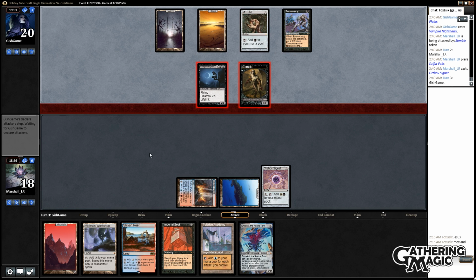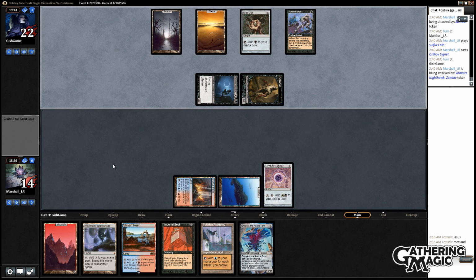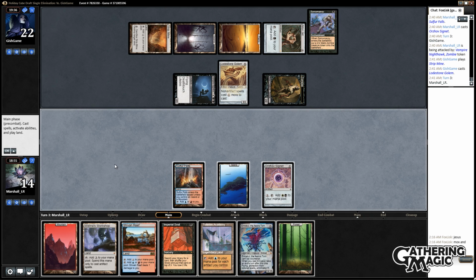So what are we doing? I guess we'll see what he does. It could change our decision dramatically here. Oh, Strip Mine. Wow. That's a great start for him. He gets to strip our Academy.